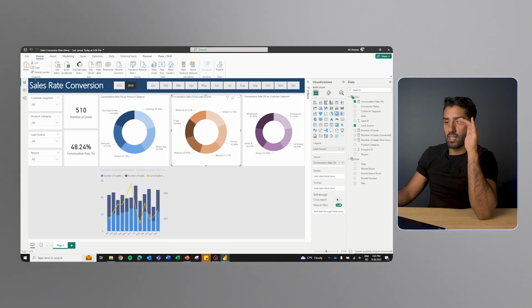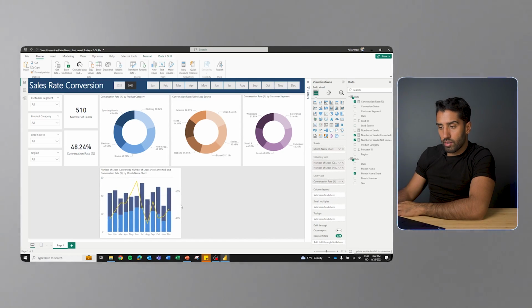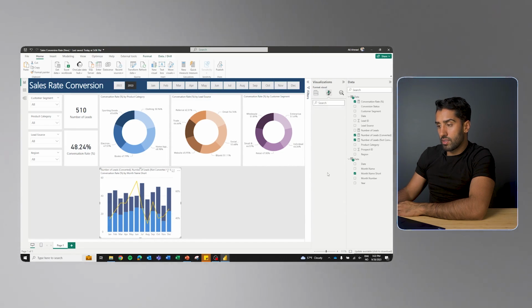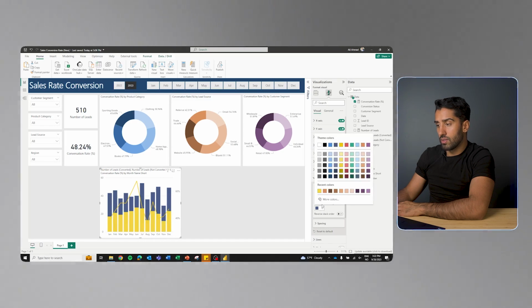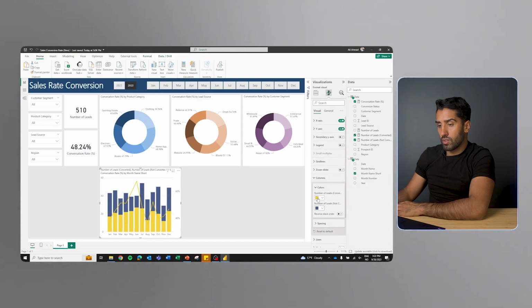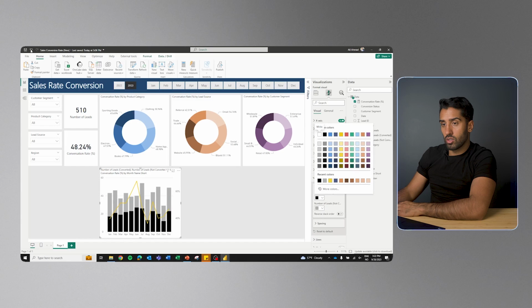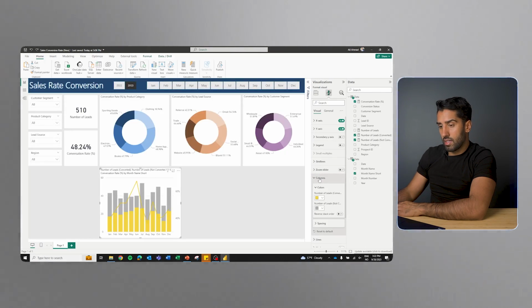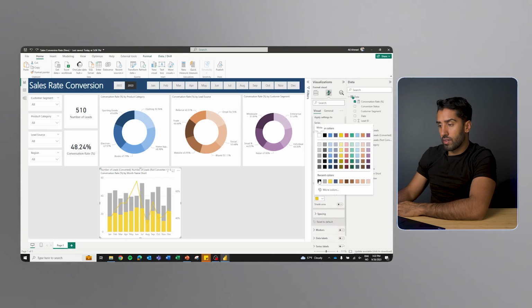Now there are some small things that I can just take from the formatting on this one, so I save some time, but there are also some things I have to do on this one. Let's make it a little bit wider. So I want the columns. You don't have to use the same colors and setting as I do. That's up to you. So I want the converted ones to be on top actually. And then I want the other ones to be gray and fall below. And we can put the line, we can make, oh, that's wrong. Let's go back. The line, I want the line to be black. Let's see, there we are.